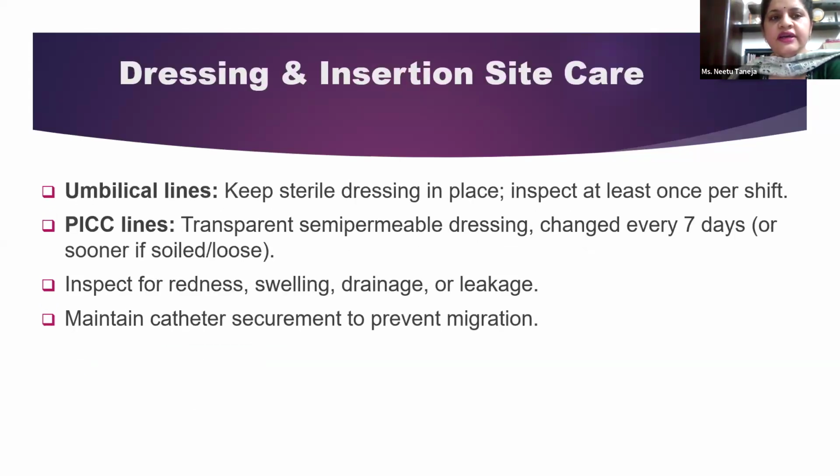Regarding the dressing and insertion, for umbilical lines and all, proper dressing should be there, and a sterile dressing needs to be placed. And it is important that you inspect at least once per shift. If I talk about PICC lines or the central lines, transparent semi-permeable dressings are advisable and are the more preferred ones. But if there is a leak or soakage, you can go for gauze dressing also. And if I talk about when to change, transparent semi-permeable dressings can be changed every 7 days, or if they are visibly dirty.